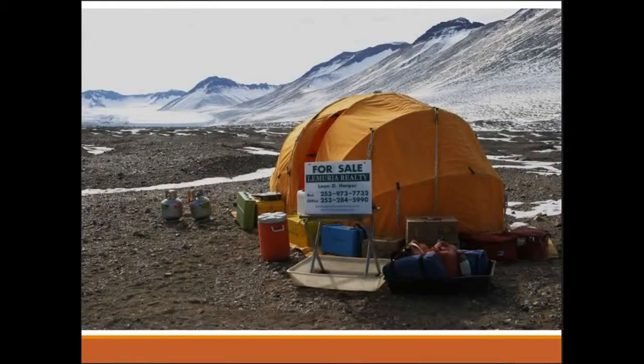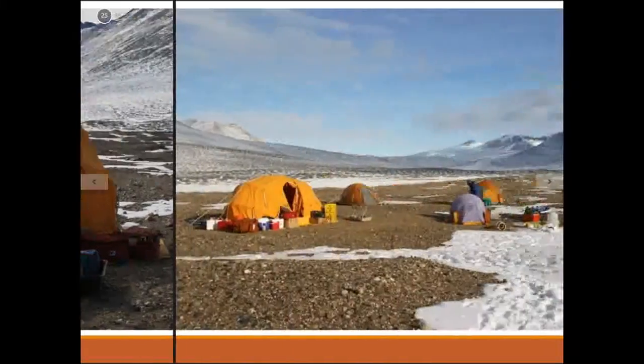Coming down on the plane with the Air National Guard, one of the guys, these are part-timers, they go out periodically with them. He had his own real estate agency. The sign was up in the plane. I said, would you like us to put this up at our camp? He says, yeah, and then send me a picture. So, but this was our home tent. This is where we would eat, relax, and so on.